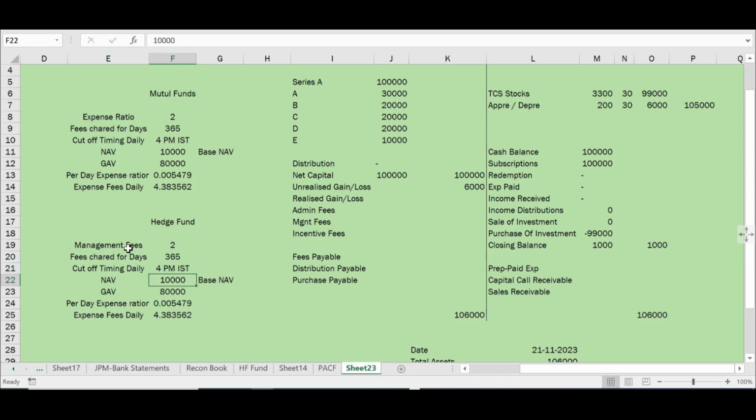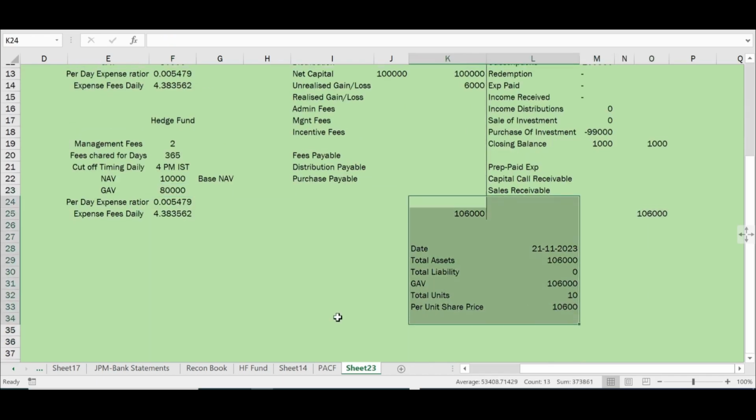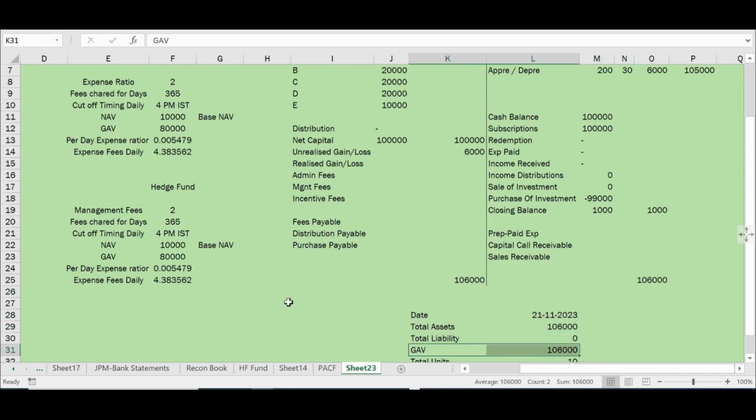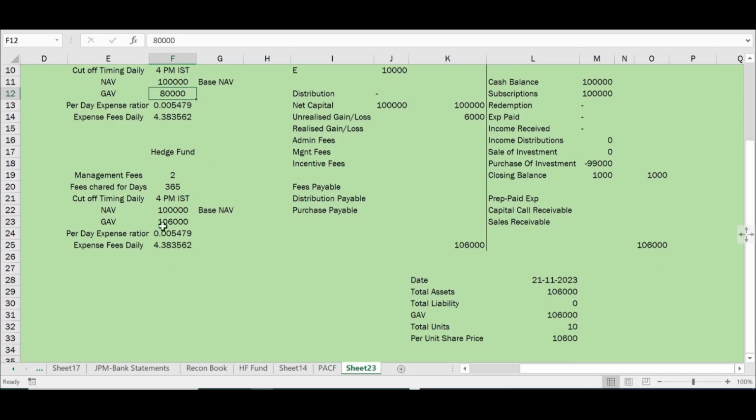Base NAV is let's say 10,000, right? And as for your NAV calculation, gross NAV, it means total NAV that we are talking about. Let's say gross NAV is 1,06,000. Here I'll update this as well. Total NAV. We haven't calculated for per shares. We're talking about total. Here also I'll update it if you want. So see this. So NAV total gross asset value 106,000.